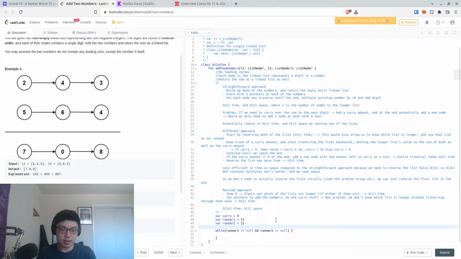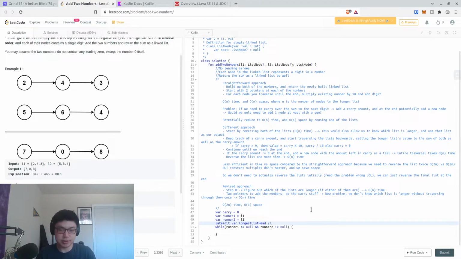We can say lateinit val or var longer list head, and this will be the head of the longer list, whichever it is. If both of them are the same length, then it'll default to list 1 probably. Runner 1 is equal to runner 1 dot next. Runner 2 is equal to runner 2 dot next.